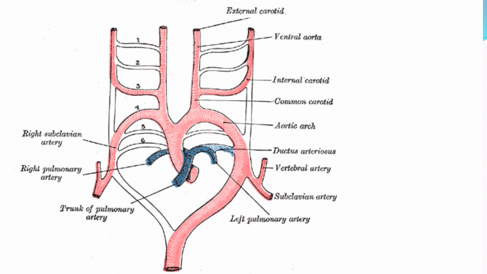The left systemic arch arises from the right ventricle, while the right systemic arch arises from the left ventricle. Pulmonary aorta also arises from the right ventricle. Ductus caroticus and ductus arteriosus are absent. The third aortic arch forms the carotid arch. The common carotid arteries of both sides are connected with the right systemic arch.